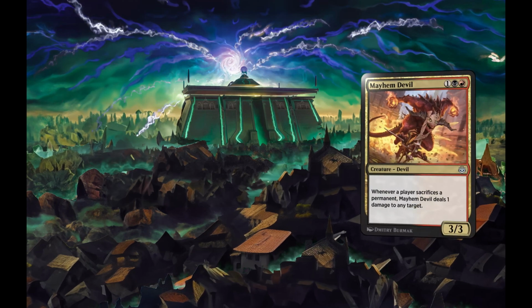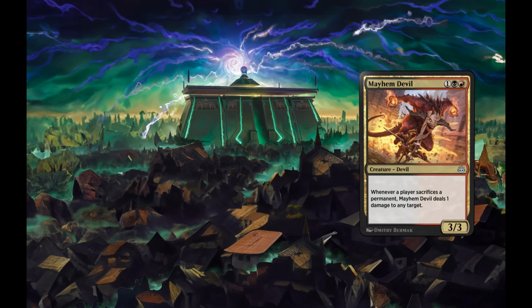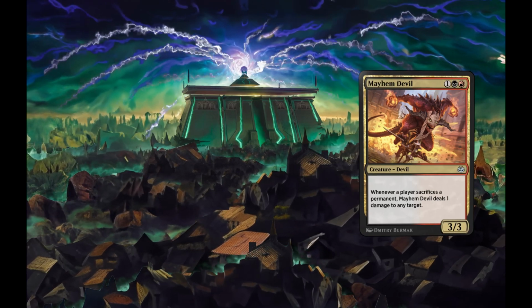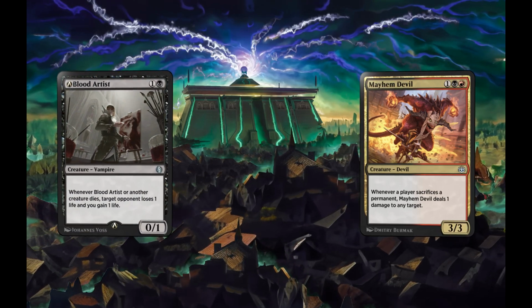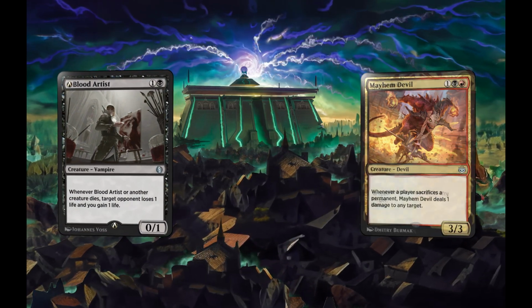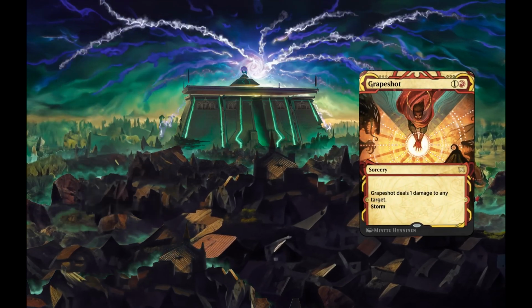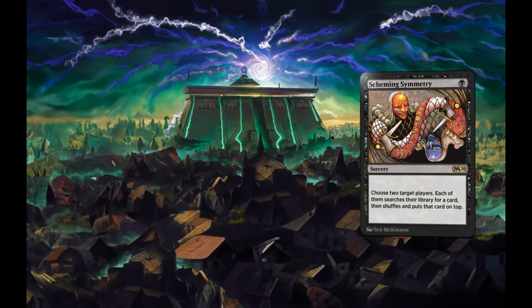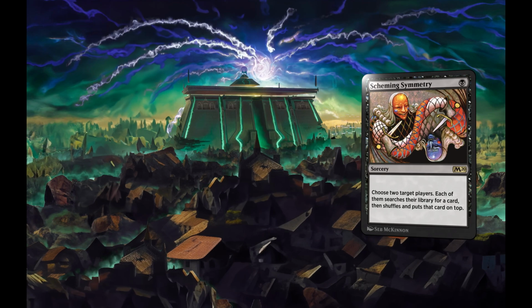It deals 1 damage to any target whenever a player sacrifices a permanent, and we are aiming to do just that with the Citadel. We can also do a similar amount of damage with Blood Artist-like effects, and we can have a couple extra boosts in Slickshot Show-Off, Grapeshot, and similar. This is the best deck for Scheming Symmetry, as it allows us to put any card we need on the top of our library, and we can then immediately cast it with Citadel.